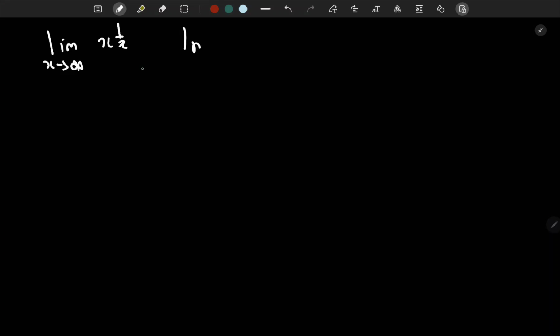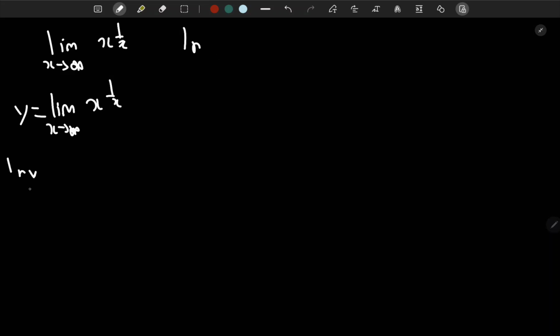So if we are taking ln of the right hand side, let's do y is equal to limit x is approaching infinity, x to the power of 1 over x. And if we take ln now, we are gonna take ln of the left hand side and the right hand side, since we cannot just enter a ln randomly. We need to remove it later onwards. We need something to neutralize this later. So I'll show you how.